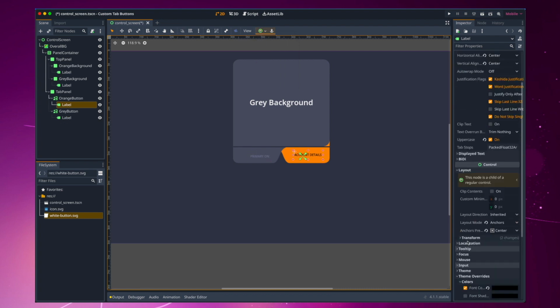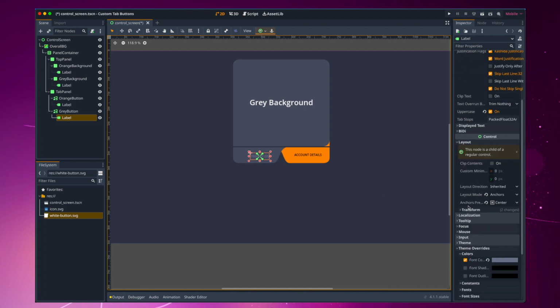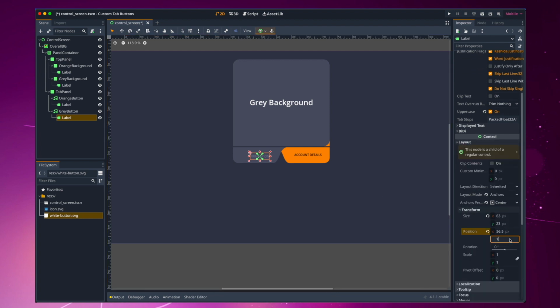Check out our positioning for this one. This was on the 14. I'll just manually eyeball this one.